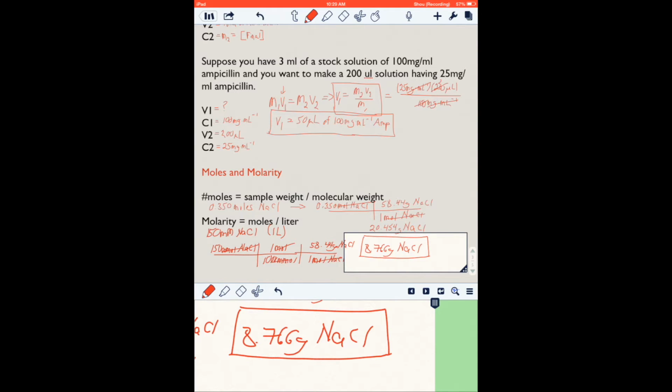So the take-home message is, you never fill up your solution when preparing it all the way to the final volume before you've added all the other ingredients. You fill it up to 70-80%, assuming that's going to account for the volume that you're going to add with all the things you're going to dissolve. And sometimes you'll fill up to only 30 or 40%. So always make sure to account for, or think about whether or not you need to account for the volume of the things that you're going to dissolve in your solvent.